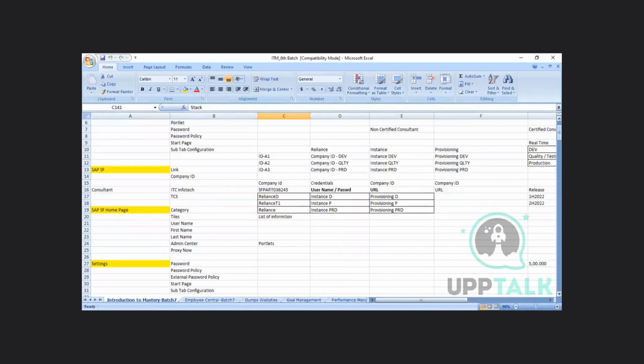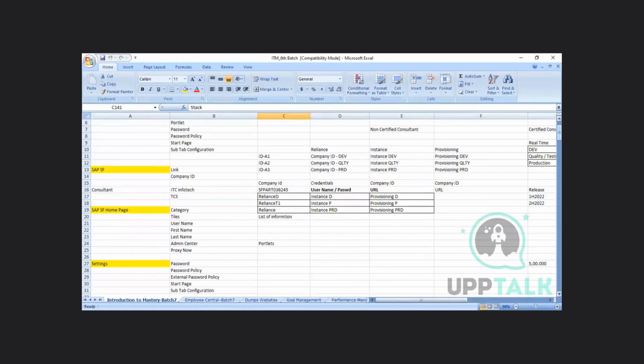So why? Because there are certain checklists when you are in a support project. Your engagement manager or your service delivery manager expects that you should be clear about the things you require. Only then can they coordinate with the product owners from the customer side. These are the basic information you should be clear about as a consultant.